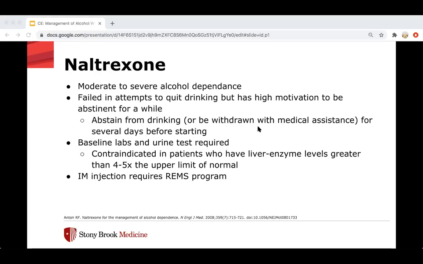So this is important because, like I said before, a lot of these patients will ultimately have liver damage. So this might not be the right drug for them. It does come PO, which is a daily medication, or it can be given IM, which is monthly, which is better for compliance. But they have to be part of a REMS program if they're going to get the IM injections. This is just to increase awareness of the risk of serious injection site reactions. So the downfall of this is that it cannot be given if they have severe liver damage.